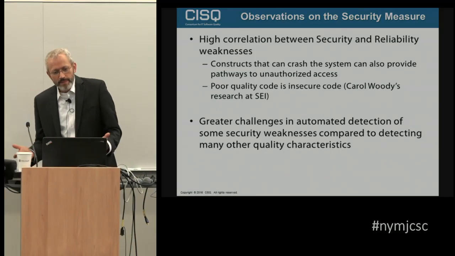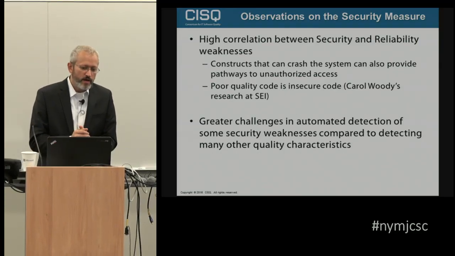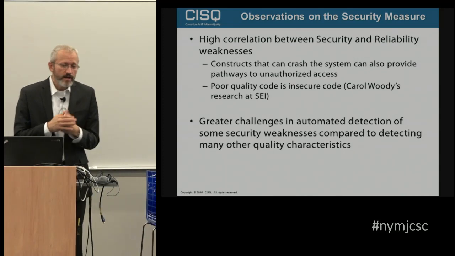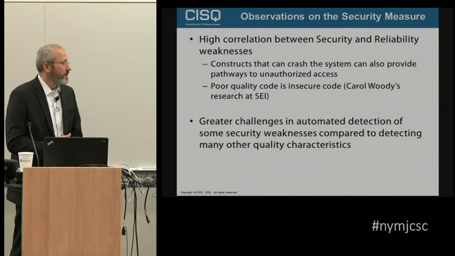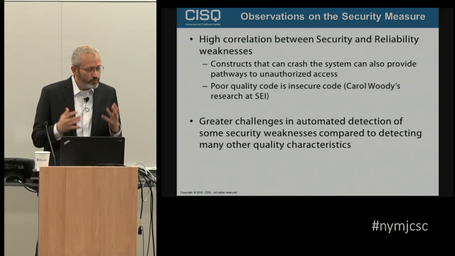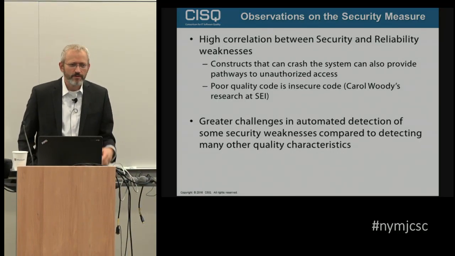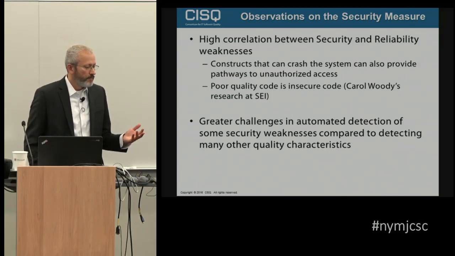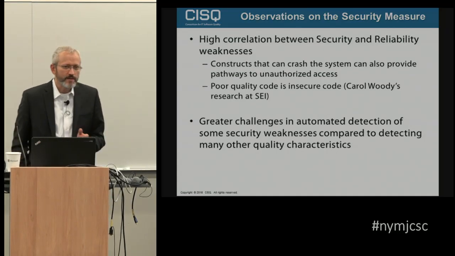And of course, Dr. Carol Woody at SEI, and a number of others have done some research on this. We at CAST have done some research on this as well with our benchmark repository, and you see this bear out in the research. The data shows a pretty strong correlation, something like 0.4 or 0.5, between reliability and security. I see some heads nodding in the room. I guess that doesn't surprise anybody.